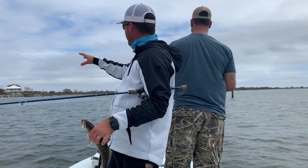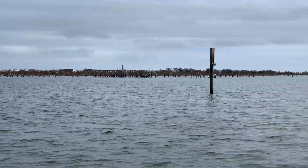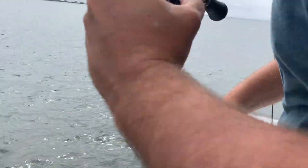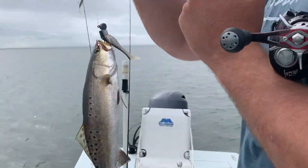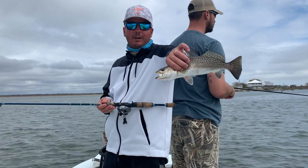As you can see, we've got these slicks popping up. I don't typically just run around the lake looking for slicks to tell me where fish are, but what I do find is when we are catching trout really good, nine out of ten times the slick will pop up very nearby. That's the fish regurgitating when they're in a feeding frenzy.